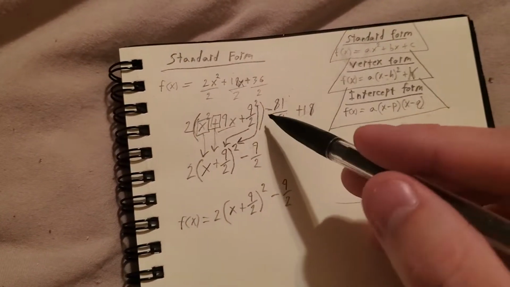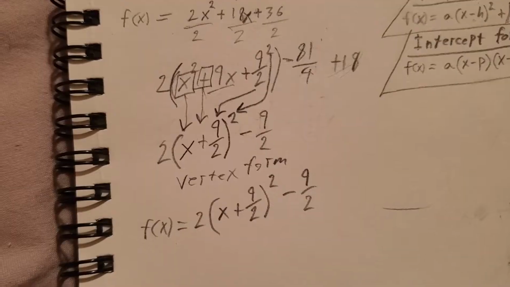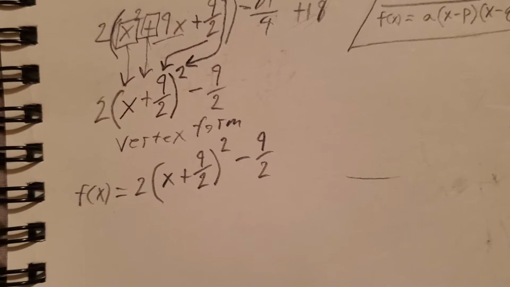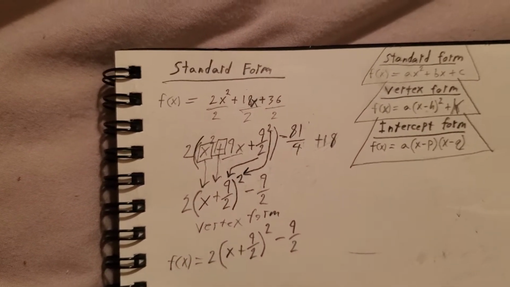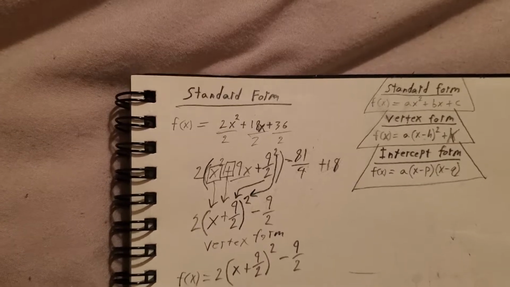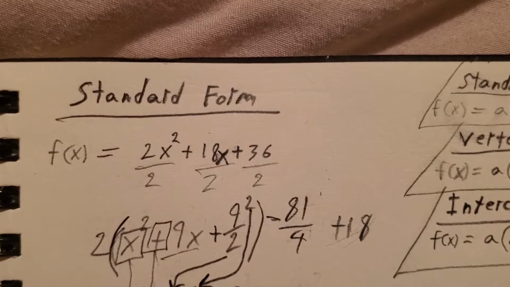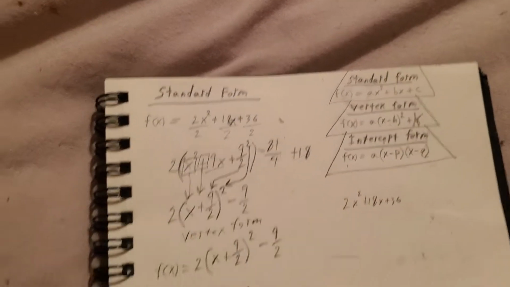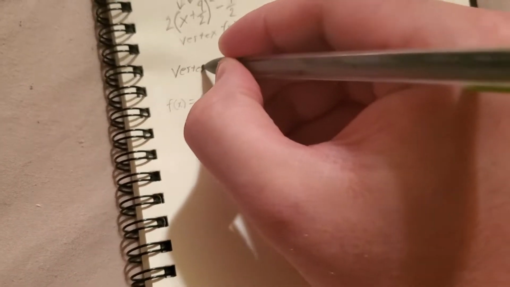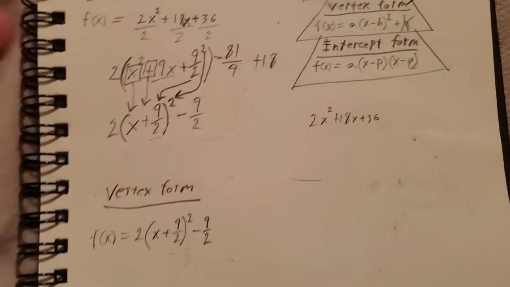Now this, up here, is a quadratic equation in standard form. This is the same quadratic equation, but represented in vertex form. Now you may ask, well, so what's the vertex here? The vertex is negative 9 over 2, negative 9 over 2. That's what the vertex is. If you were to work out the vertex for this, it'd be the same thing. Okay? So that is the same equation as this, but written in vertex form. Okay. So you can see the process.